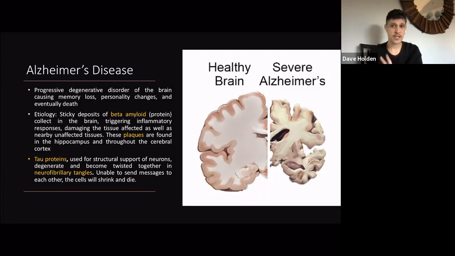Another cause that generally happens concurrently occurs with another protein called tau proteins. Tau proteins are used for structural support of neurons, but what occurs is that they begin to degenerate and they start to twist and become tangled with other tau proteins. And these tanglings of proteins start to, number one, pull and tug and tear down the structures that they're supposed to be supporting. Think about rafters, right? If the rafters caved in, then the roof would collapse because the roof now doesn't have a structure. So this is what we're talking about, right? Structural proteins start to degrade. So the structures that they're supporting start to fall and collapse.